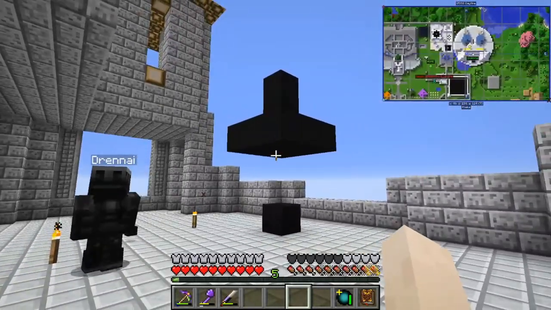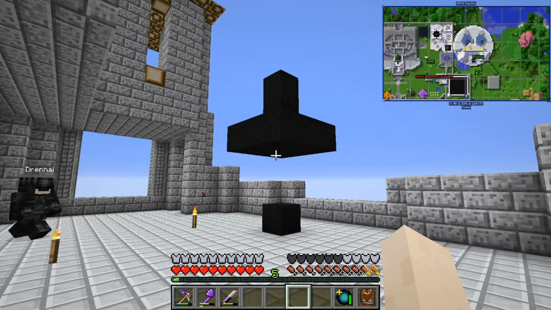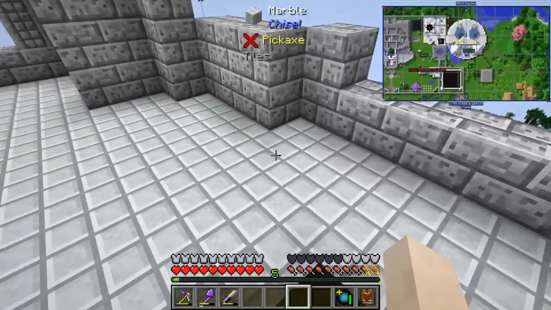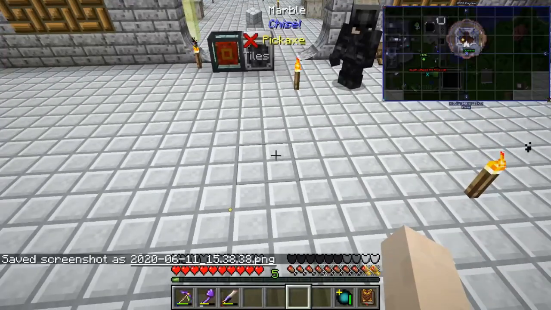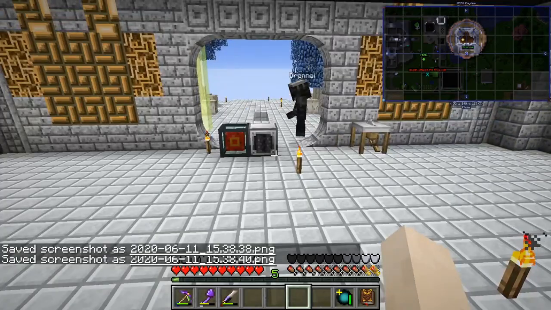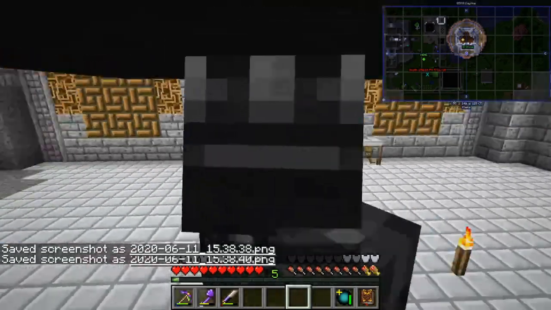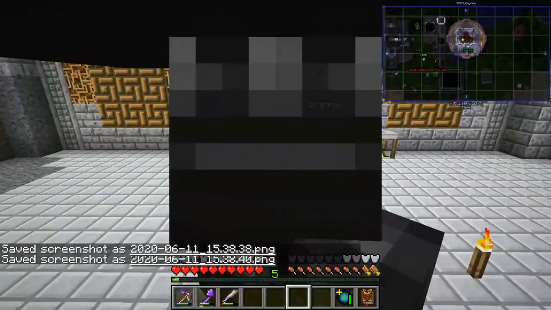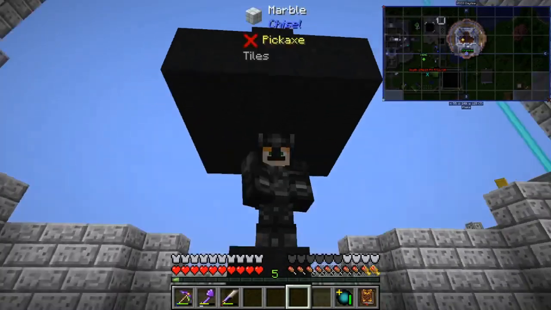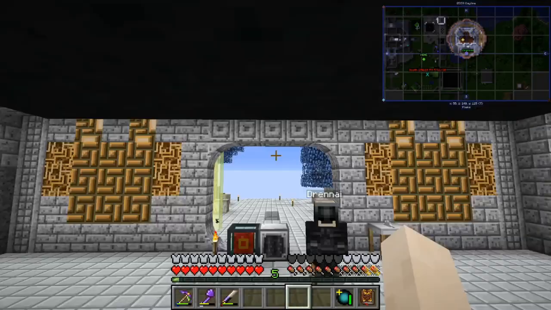12 blocks. An easy, fairly risk-free kill. And you can just leave it to die itself or help it along with a sword thrust or two, or just build yourself one of these mob crushers and have it do it instantly. But there you go. How to kill a wither with 12 blocks? Hands-free wither killing.